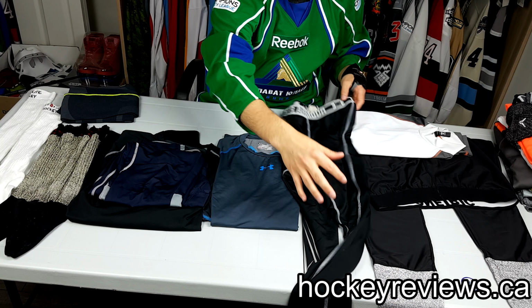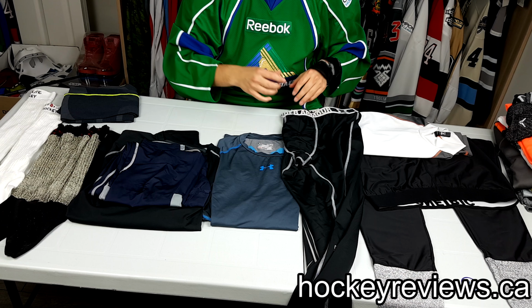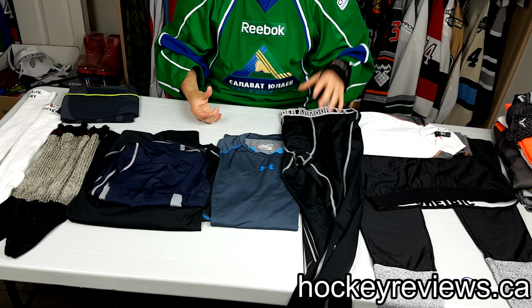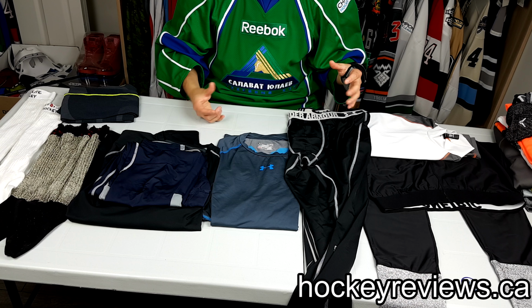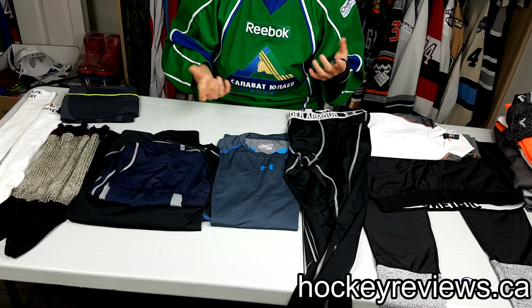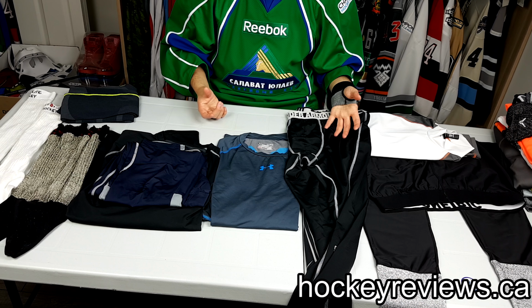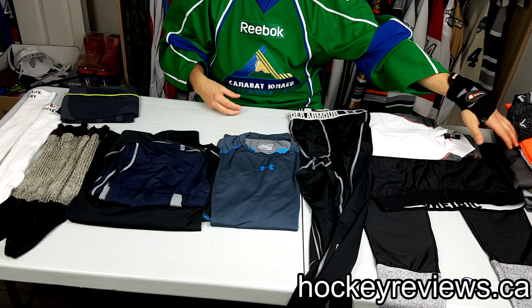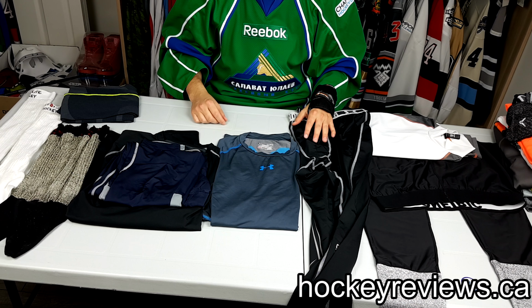I honestly believe Adidas and Nike and the sport companies make slightly better base layers than Under Armour does, just because I find they use a little bit better materials. But they're not hockey specific, so if you want hockey specific, you're kind of stuck with these. I haven't tried the Bauer stuff for player, just one shirt for goalie, but not anything else, so I can't really comment on that.